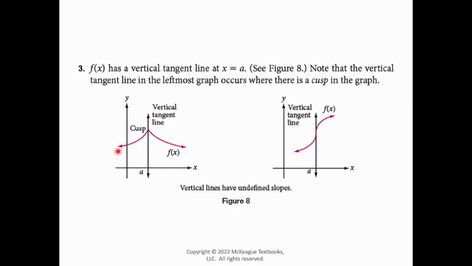It's when you have a cusp like this, because as I get closer and closer to the tip of that cusp, the tangent lines are getting more and more steep, and then it's going to end up being vertical right at that point of the cusp. Same thing here, where it turns from concave up to concave down. That is going to have a vertical asymptote as well, which means the slope is undefined, which means the derivative is undefined.